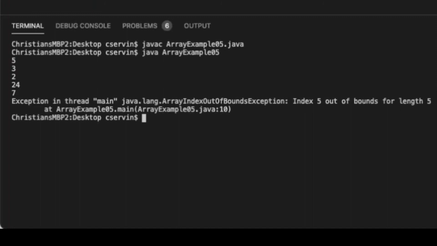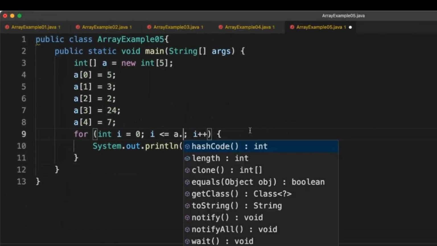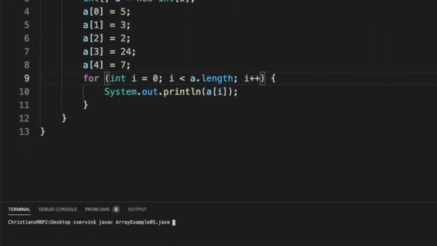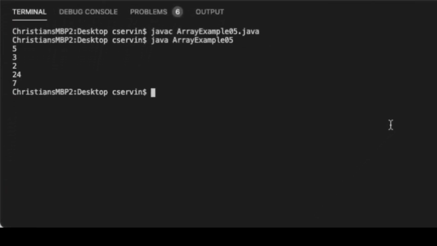Be careful with exceptions that you might get when you don't respect the boundaries of the entire array. That is why it's always important to have not only here a.length in case something changes, but also to not go into that specific index. Let's clear off our screen, compile and run, and you will see how this got fixed, exactly as our previous example.